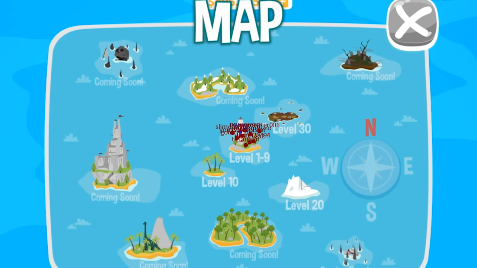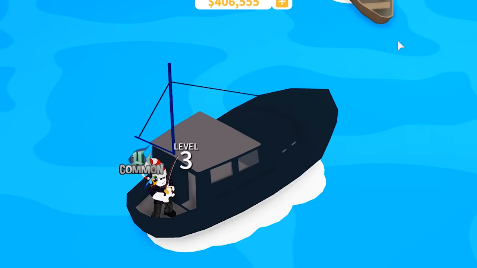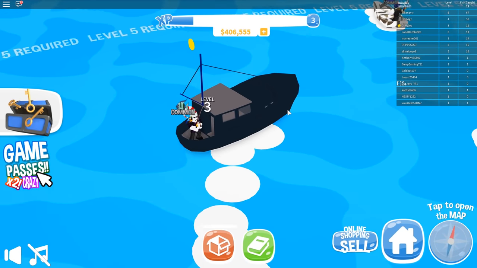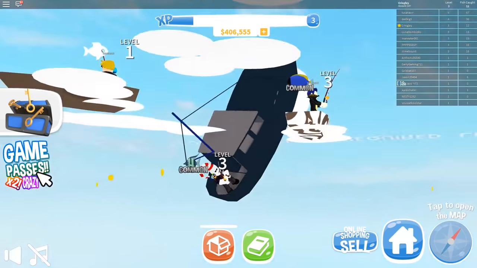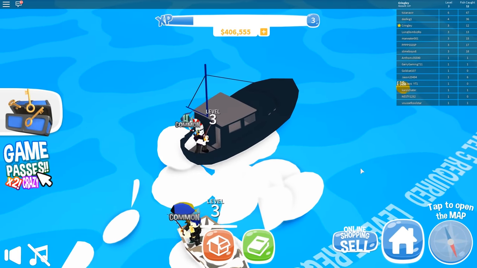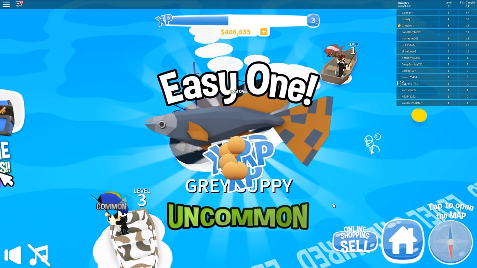All right, so right now, we are facing north. We need to get to the level 10 island, so we need to go this way. Hold on. Let's go this way. We need to go right this way. Level 5 required. Oh, you literally need... Oh, it's right here. It's literally right here, and I crashed my... That guy crashed into me. What the heck? All right, I'm gonna spend some time, get to level 5 real quick.